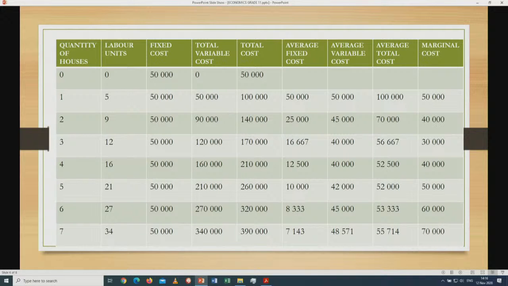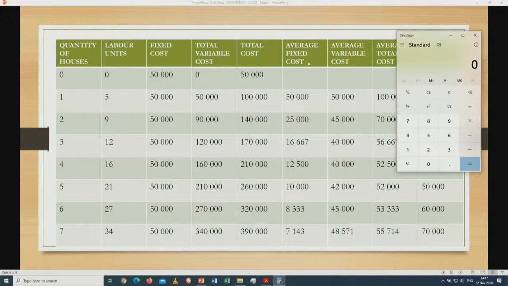We say, what is the fixed cost? We have our fixed cost here, which is the 50,000. And how much must we divide the 50,000 with? Remember what I said about the average, the number of units produced. I said the number of learners who have written, say, the test that you are working on. The same here. The number of houses that we have produced would give us an average of more or less how much of the fixed cost we can apportion to the unit. So we take the 50,000, we divide by the number, which is 2.